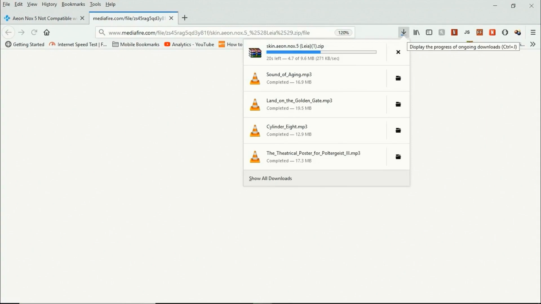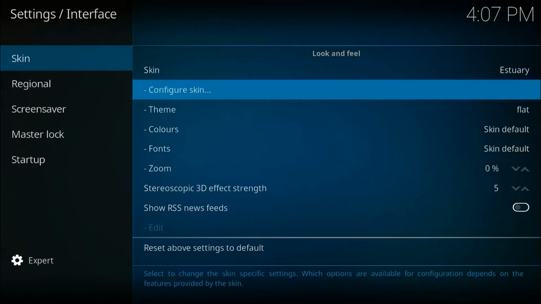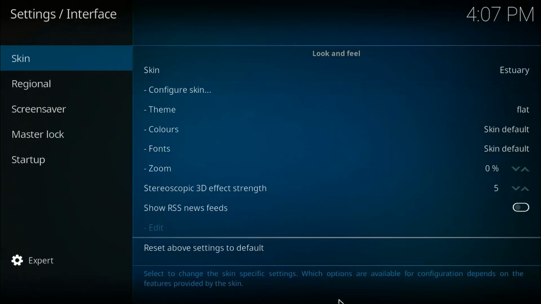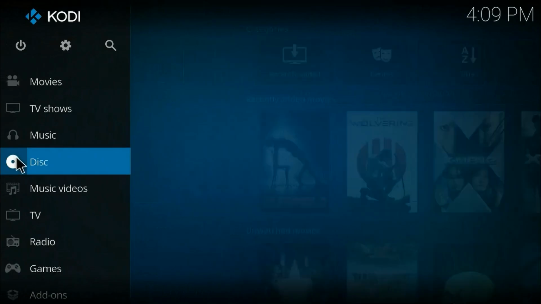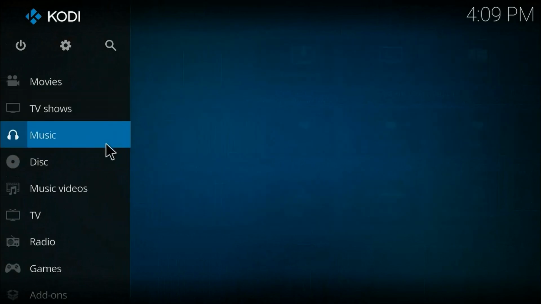So this is going to go into my downloads folder, depending on how you have your browser set up. Once you're downloading this, just remember where it is, because we're going to go back into Kodi and we're going to install it. Okay, so back to Kodi. I'm half asleep too, so I might sound a little bit hoarse. I apologize for that. So once we back completely out, we're going to go to add-ons.